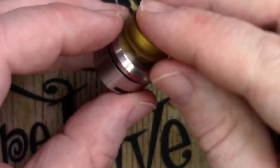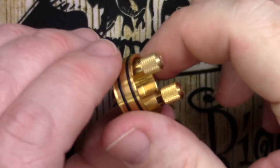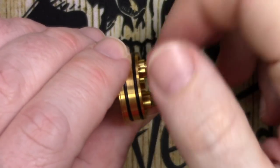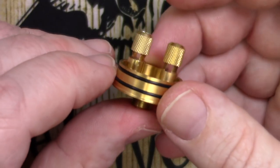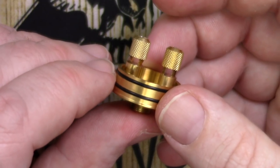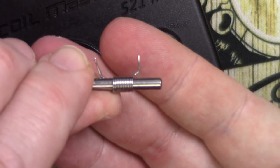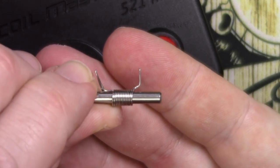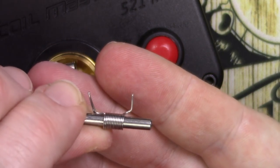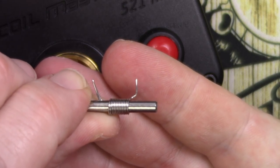Now then, what we're going to do today is I'm going to stick a basic mech build in here. I'm going to do a parallel 24 gauge stainless steel and we'll see how this rocks out. Something to be aware of, if you're going to do parallels, I have pre-bent the legs of my wires just to go in those holes a little bit easier. It just makes the building process that bit quicker, in my opinion.